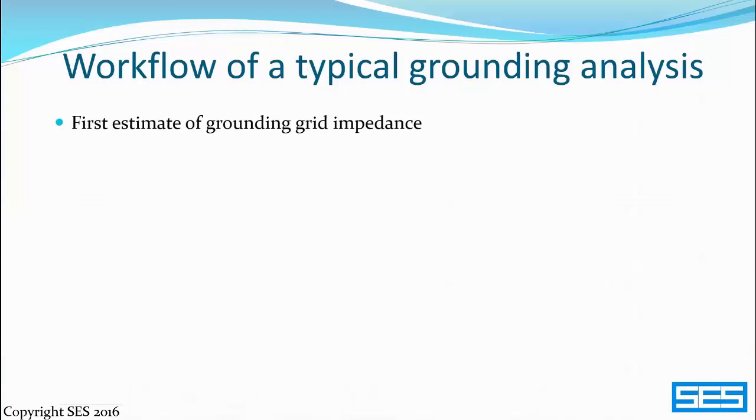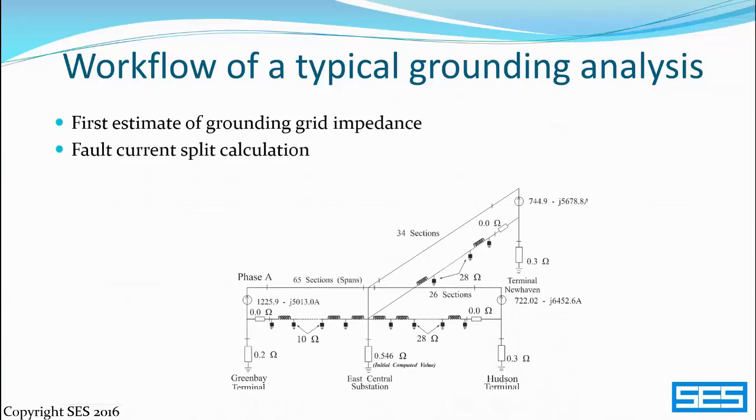With a reliable soil model, we can now create a first grounding grid design to obtain a grounding impedance. Using that impedance, we can then perform a fault current split calculation. For transmission lines feeding a fault at a substation, if there are shield wires present, not all the current will be injected into the grid. Rather, the current will split between going into the soil at the substation and going back to the source via the shield wire, or in the case of a cable, the cable sheath.